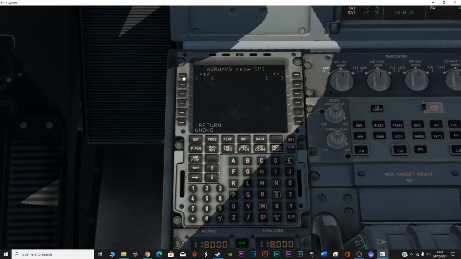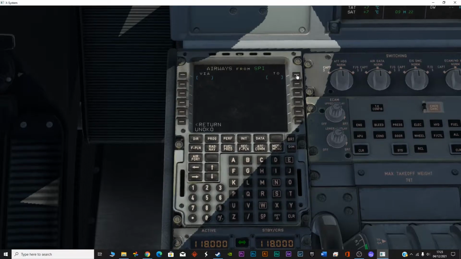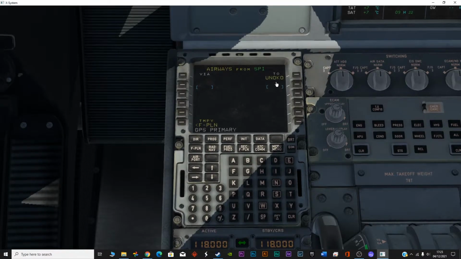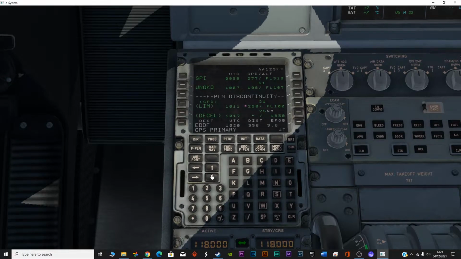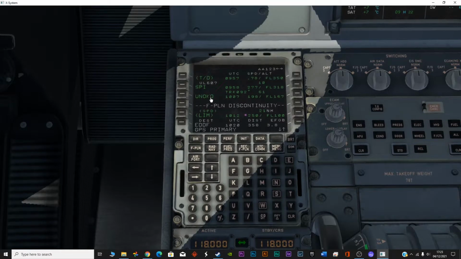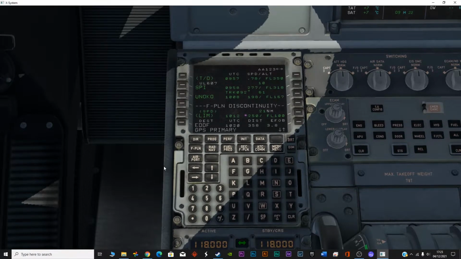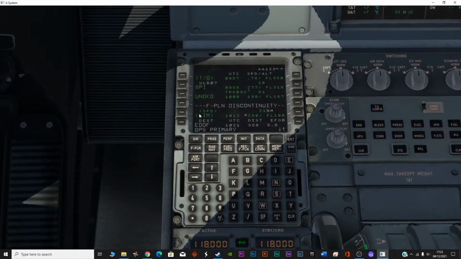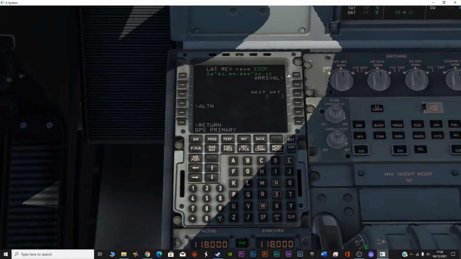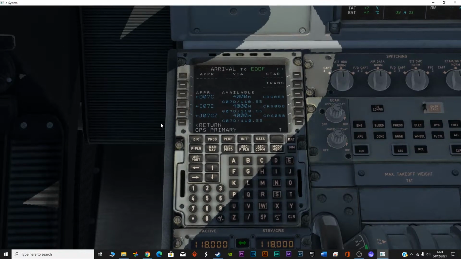And instead of entering the airway, we are selecting the waypoint directly, UNOCO, which will be populated in the flight plan, and insert temporary. And you will see that after SPI, I am flying to UNOCO directly. So that's simple. So if your MCDU is not picking up an airway, you can directly fly towards a waypoint using this procedure.